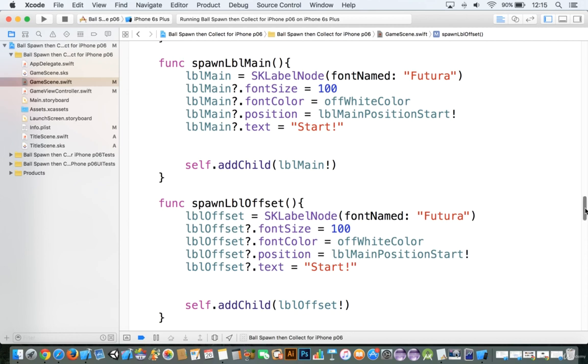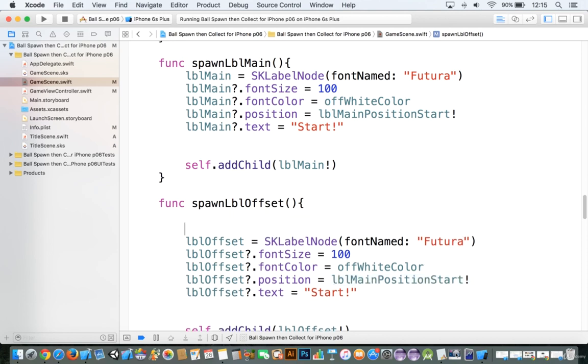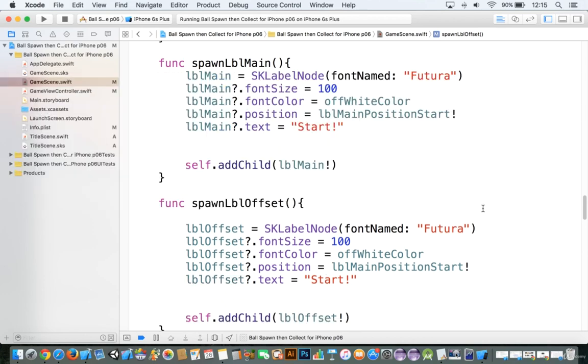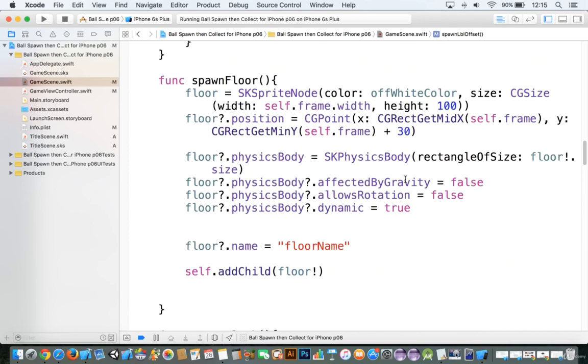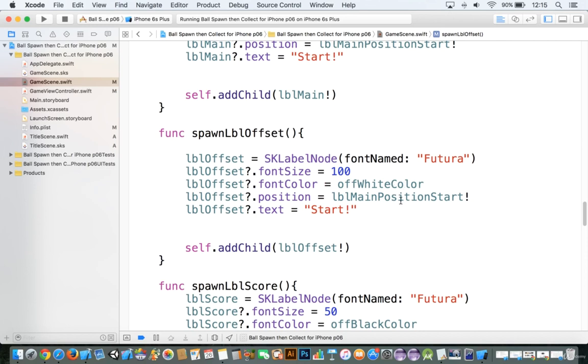So what we're going to do is spawn the lblOffset, except we're going to see how we have this main position start here. We can set the offset to be a little bit different. First things first, let's go back to the offset, and we're going to use the green title color.